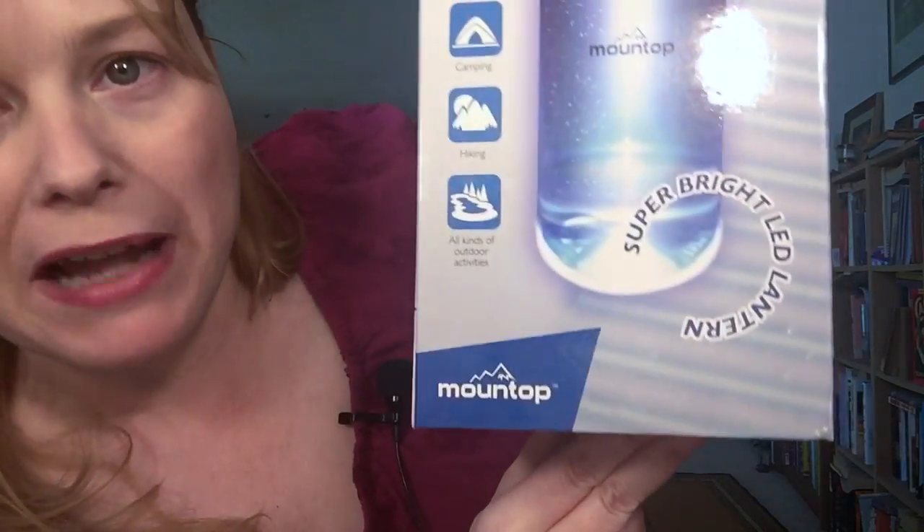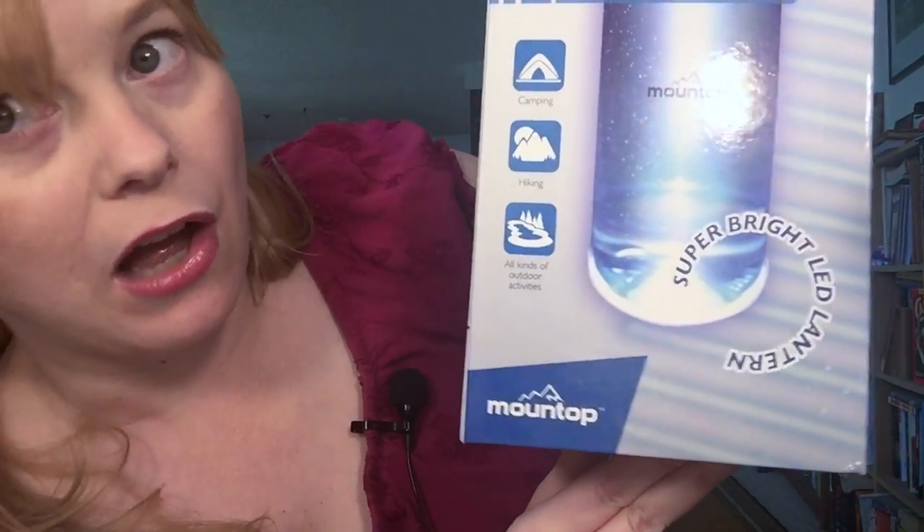There are 60 seconds left. It's that simple to purify a little bit of water while you're traveling, or if something's temporarily wrong with your water supply, or for camping. That was the UV water purifier and LED lantern — it doubles as a lantern — from Mount Top, and it is available on Amazon.